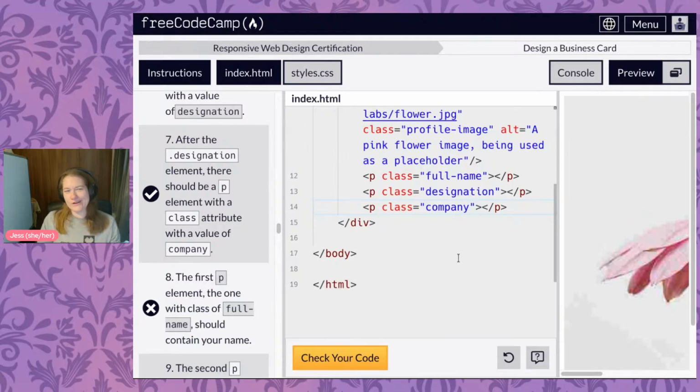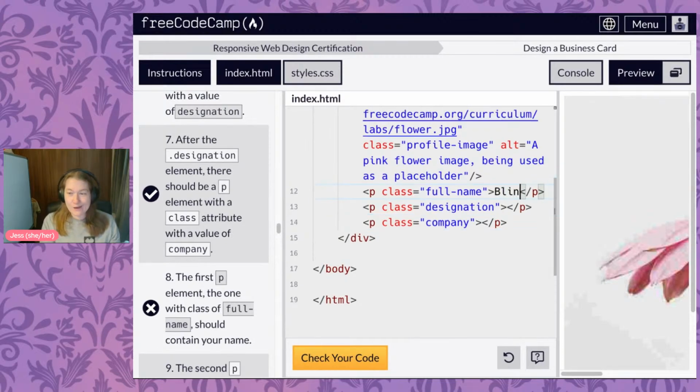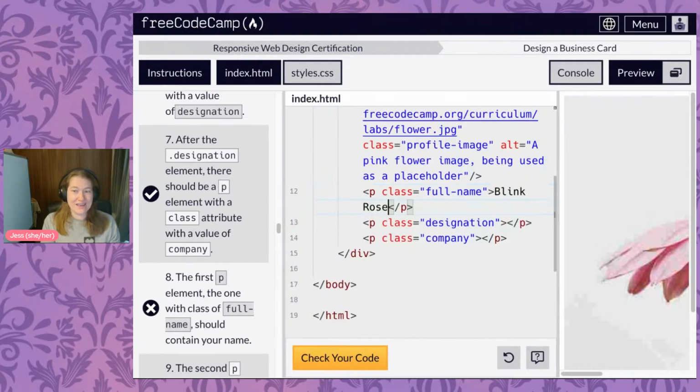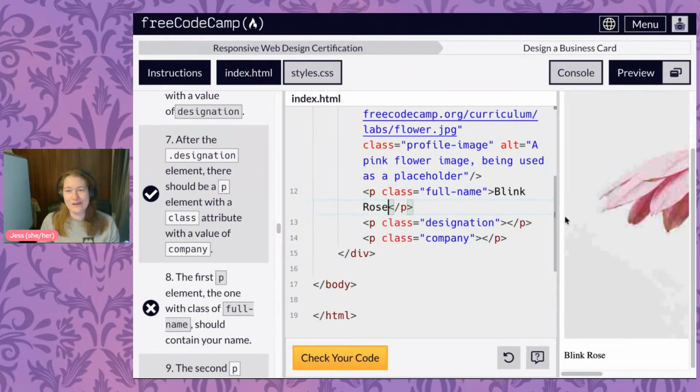I said that we're going to do something a bit creative, and I want to make sure that I'm not giving you stuff that obviously y'all don't want to copy. It's a business card. You want to do your own thing. I'm going to make a business card for my cat. I'd be pretty surprised if y'all wound up with the same thing. Blink. He's got the same surname as me just because when I'm at the vet, they give him my surname, Blink Rose. Oh gosh, what's his title?